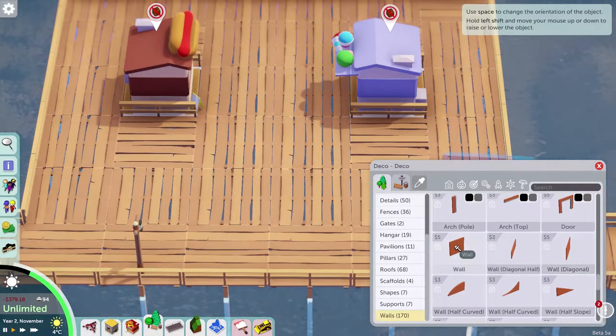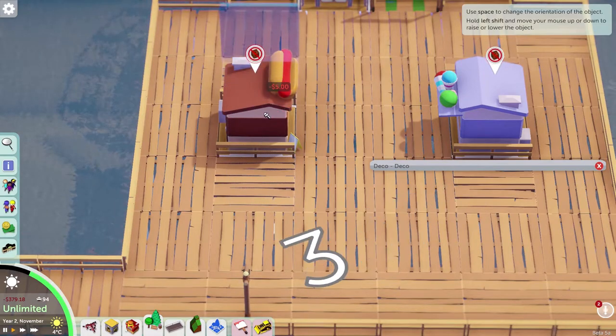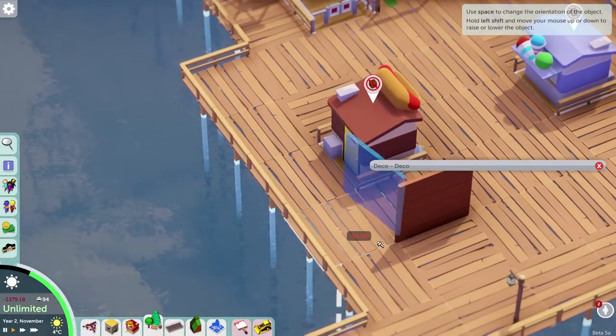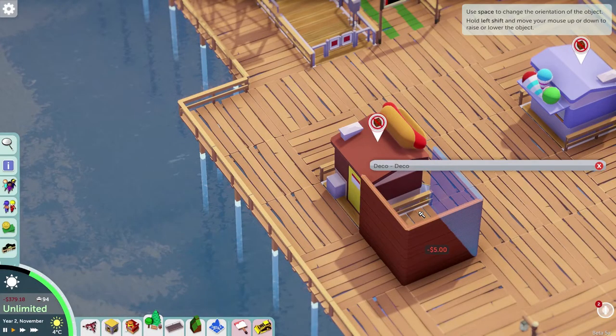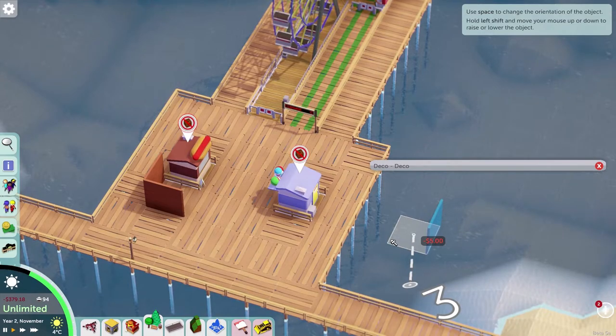Ooh, there's diagonal walls. That's something I miss from certain other theme park simulation games. Oh, I need... Okay, so here's the other thing I need to always keep in mind when I'm building these shops: they need to have access for staff.